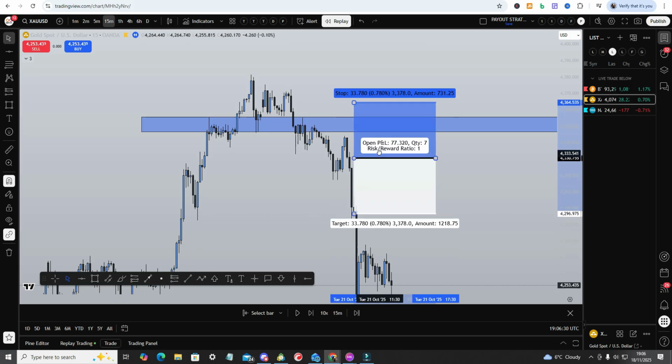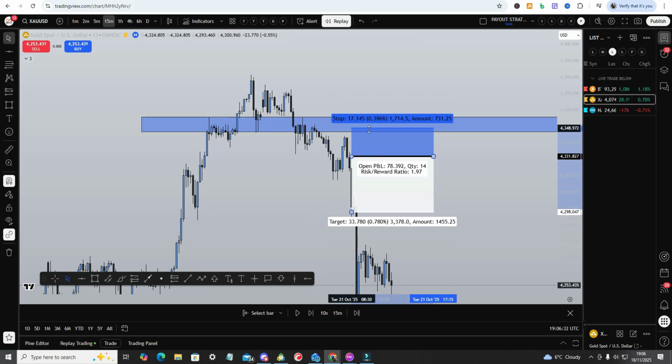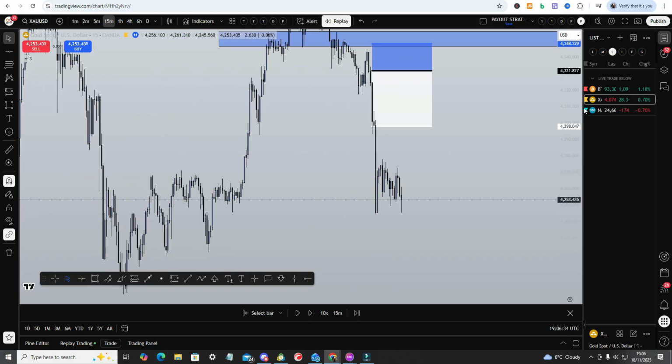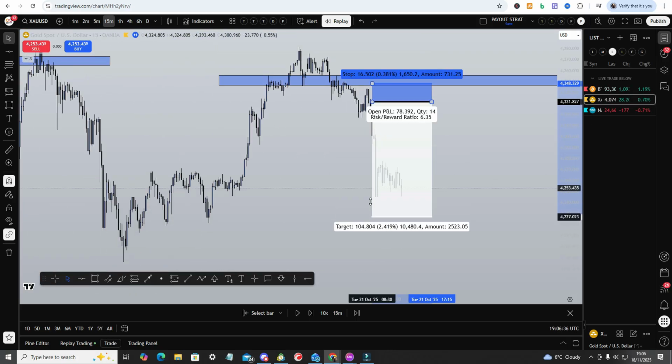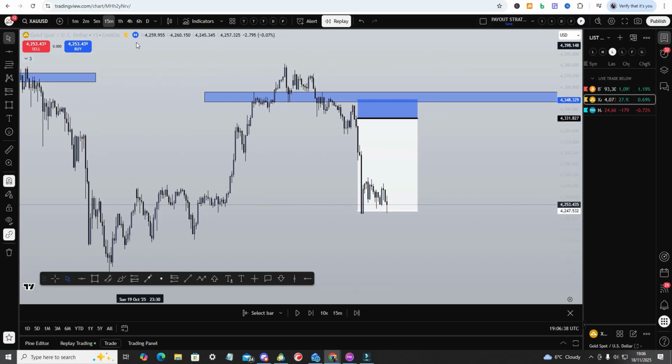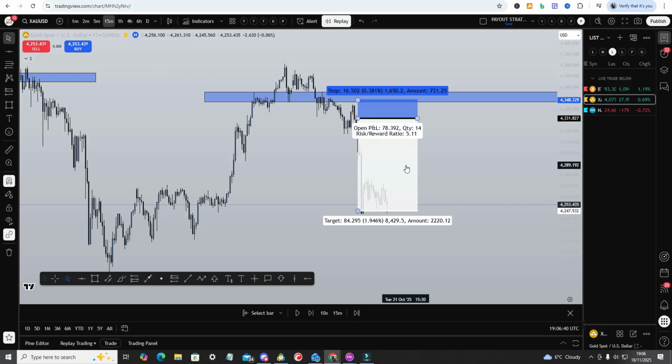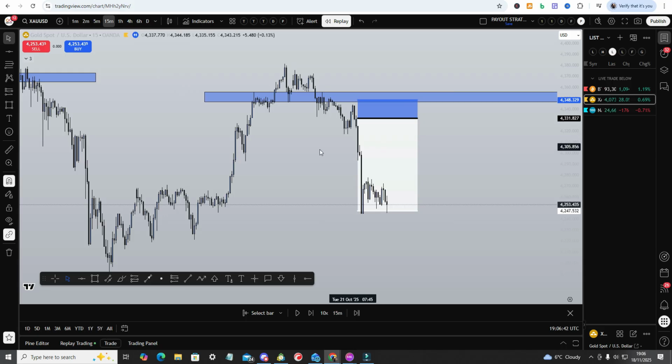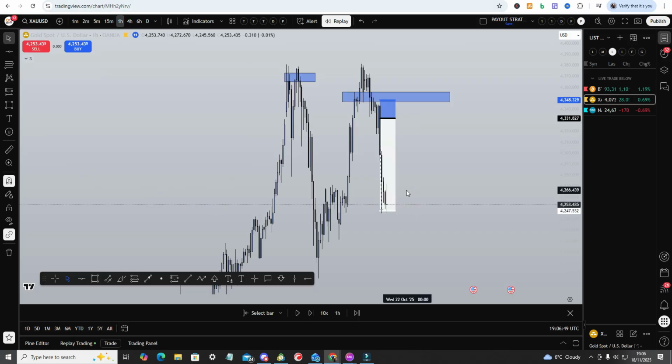If I just mark it up from here, even though it's as simple as it is, what I show in my mentorship, guys, is super simple. My edge, I mean, it's a 1 to 5. That's a phase 2 pass, guys. That's a phase 2 pass for you. I just want to keep it at that. I don't want to make this video too long. I hope you found this useful. Backtest this, watch this video over and over again, and you'll see that trading is very simple at its core.